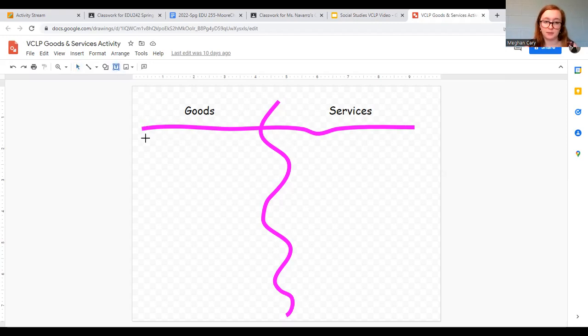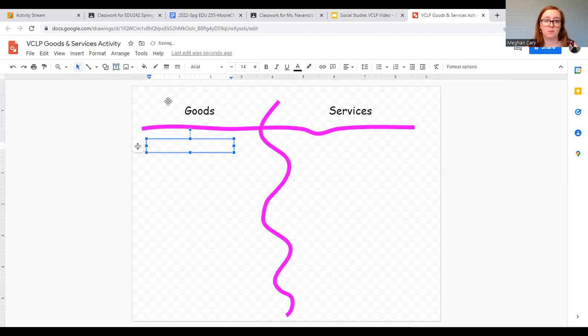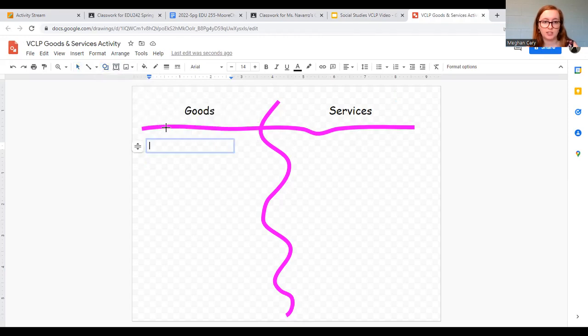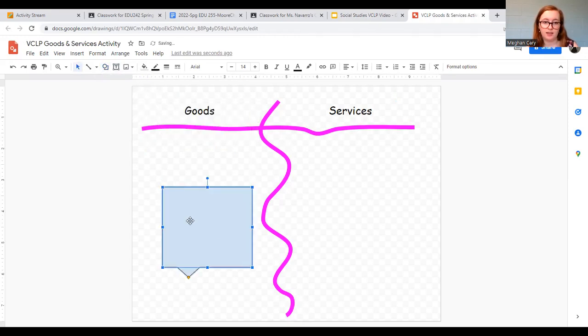So first you're going to tell me wherever you want. You can put the text box wherever you'd like. As long as it's there, I'm happy with it. You can even go down to shapes, and for call outs, you can make it super fun. And then you can type in this call out. So we're going to do this. Miss Navarro is going to make it fun.